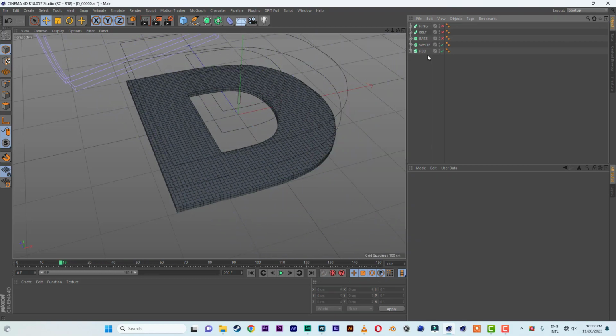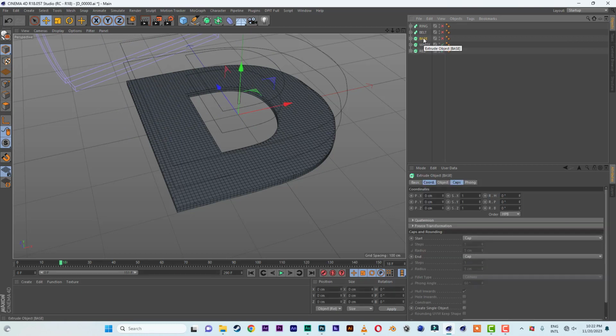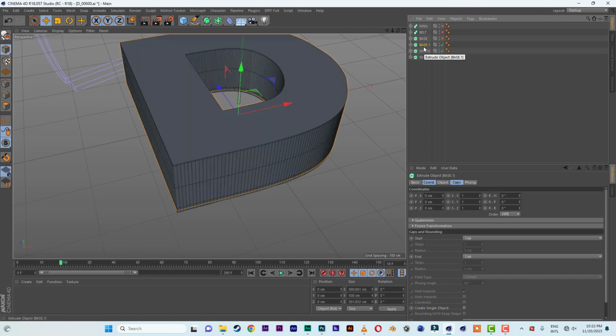So now what we are going to do next is this. We are going to animate the base. First, let's duplicate the base. Okay. What we are going to do is we are going to use the boolean to carve a hole under it. Okay. So let me off these animations. Then bring this base under.